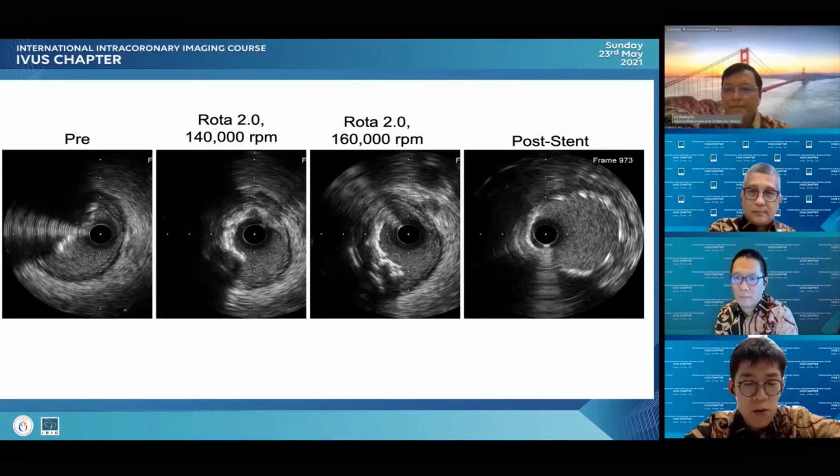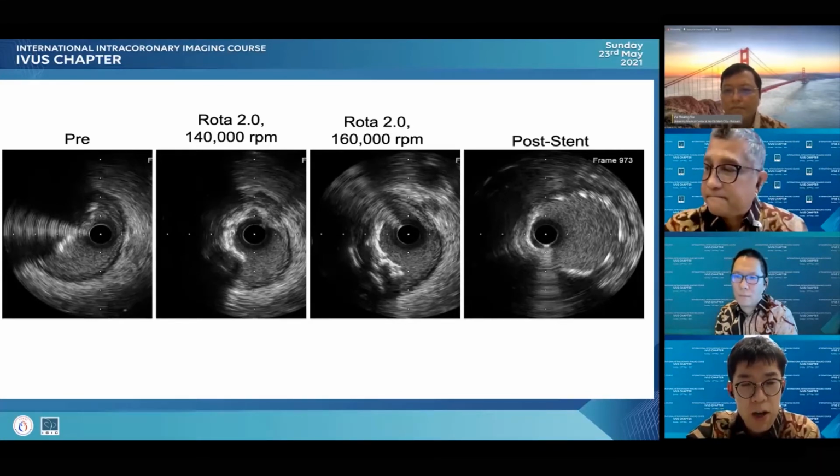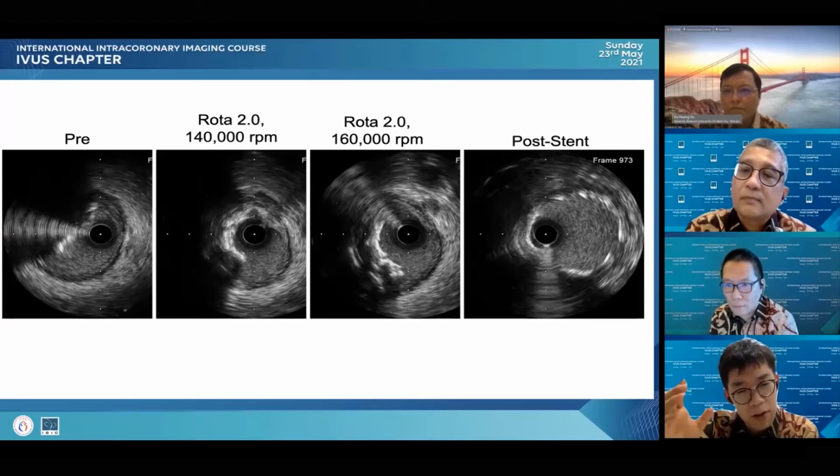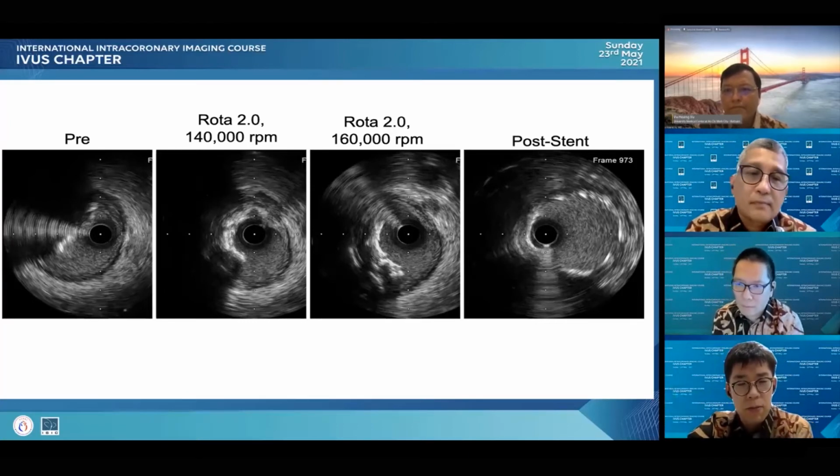But low speed abrasion has a risk of unexpected vessel injury, so we have to check the wire bias. A good indication is circumferential severe calcification, I think. Another point is low speed abrasion can improve the bradycardia. If bradycardia occurs at high speed, we set a lower speed. It can improve the bradycardia, I think.